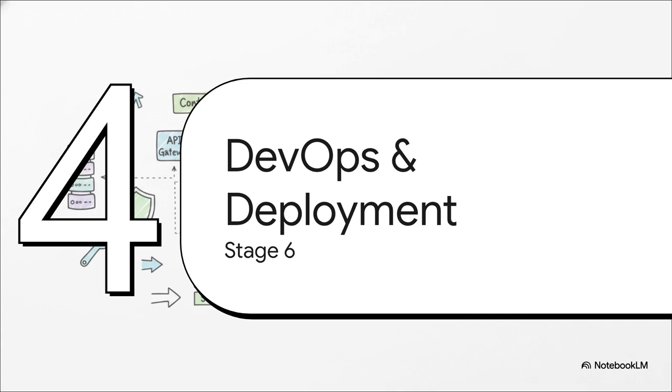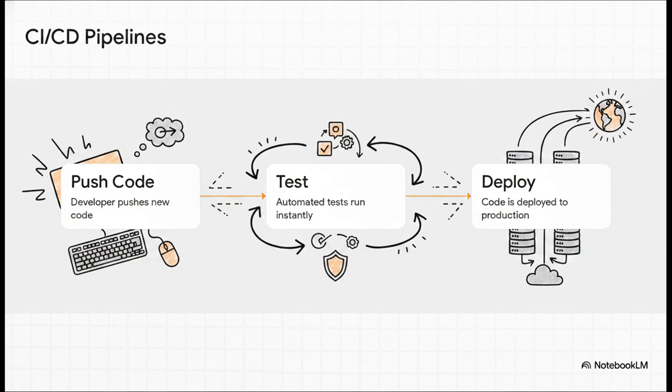Which leads us perfectly into Section 4, DevOps and Cloud Deployment. In modern architecture, automating your delivery pipeline is the name of the game. CI/CD pipelines are absolutely crucial here. The second a developer pushes a commit, boom, it triggers a whole cascade of automated tests. If it passes, it goes straight to production. This setup lets teams move incredibly fast while completely removing human error from the release process.